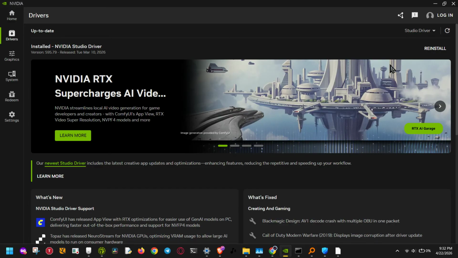If you have an NVIDIA graphics card, you can open GeForce Experience and let it check for updates automatically, or you can go directly to NVIDIA's website and download the latest driver for your exact graphics card. If you use AMD or Intel, go to their official support sites and install the newest stable driver for your device. After updating, restart your computer so the new driver can load properly. This step alone fixes a huge number of DirectX-related Steam issues.